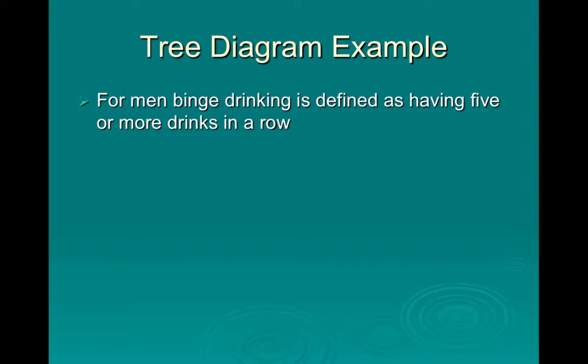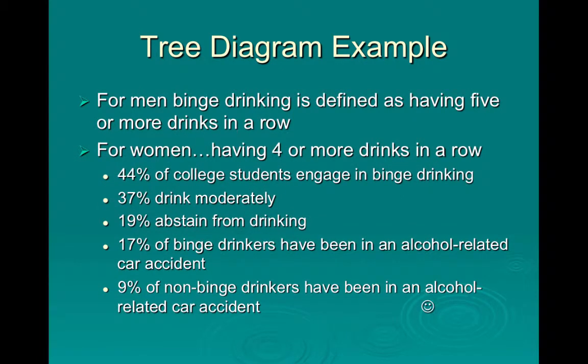For example, for men, binge drinking is defined as having 5 or more drinks in a row. For women, having 4 or more drinks in a row is considered binge drinking. Based off of some collected data, they found out that 44% of college students engage in binge drinking, 37% drink moderately, and 19% abstain from drinking altogether.